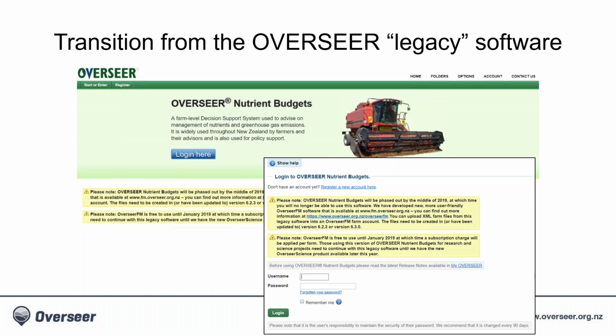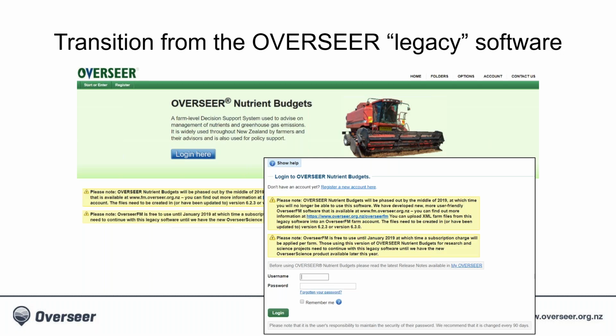We've all seen those wonderful error messages in the legacy software that say, you have an error, and then you've got to go and try and find it. Whereas the new software is very specific about providing advice as to why it's not giving you a result, and where you need to look to make some changes. So we'll maybe touch on that in a few moments when we look at the greater support, with Carly at the top of the triangle, if you like, when it comes to that support. But there are some other things we're building around that as well.